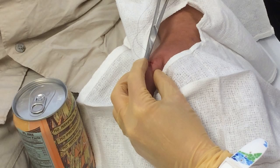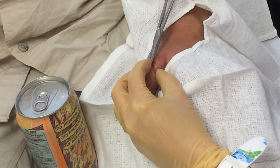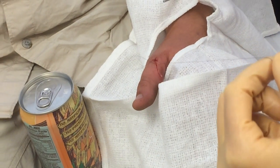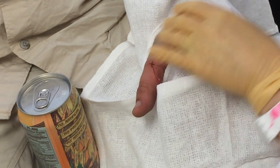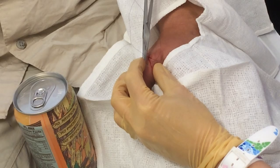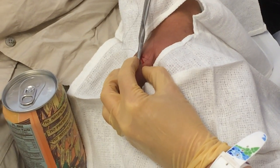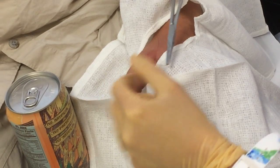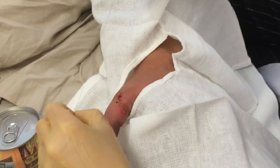I thought there was some kind of, you know, I know sometimes they use like a sterile super glue you put in the wounds. We do use it, but it's usually on smaller lacerations and usually in an area where there isn't that kind of skin tension. There's a lot of skin tension in the hands. You can use super glue on arms and other areas. Just a flesh wound. This is just a small cut — or what do you call it, a laceration? It's a pretty good flap laceration.